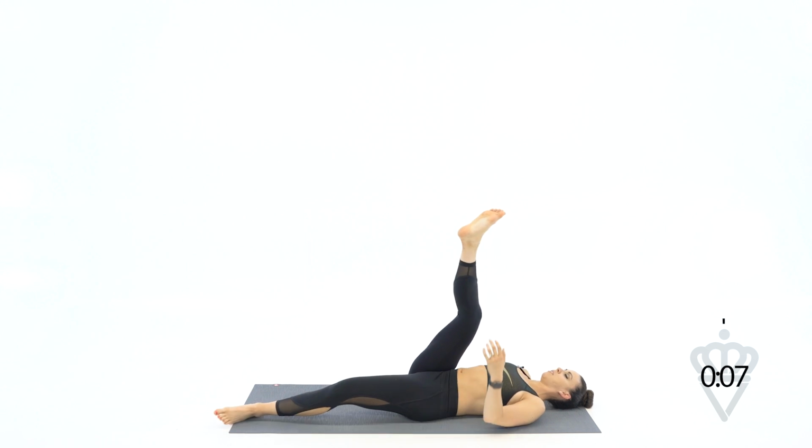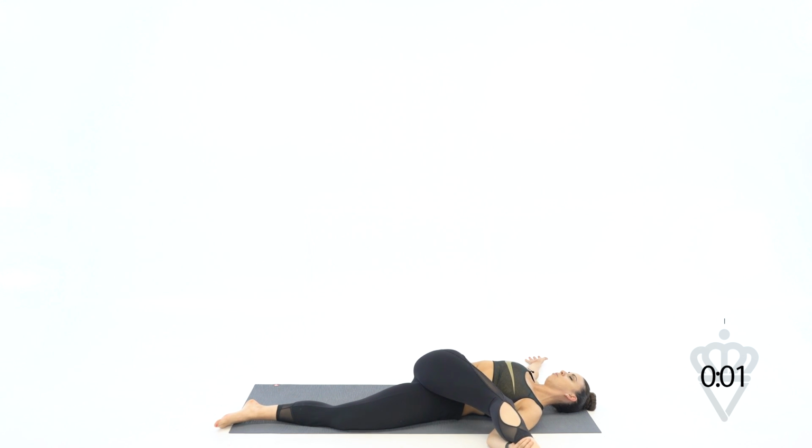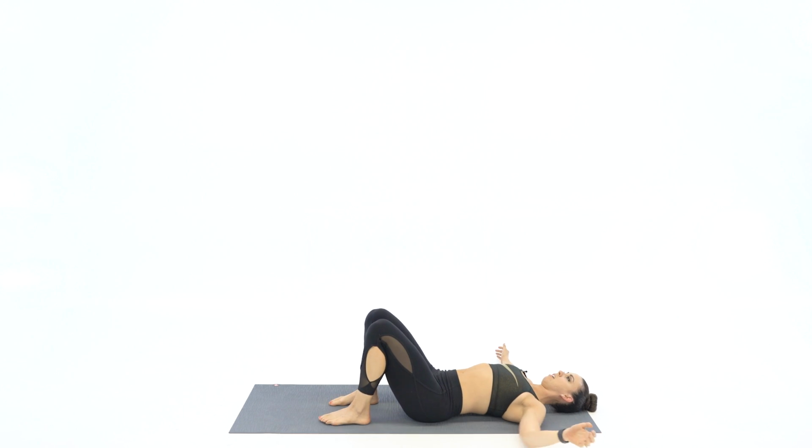And release. Let's bring that right leg up over top and hold right here. Shoving it up towards your face. I want you to feel the stretch all in the back of your hamstring and your glute here. Three, two, one, and bring both legs back to right underneath your glutes.